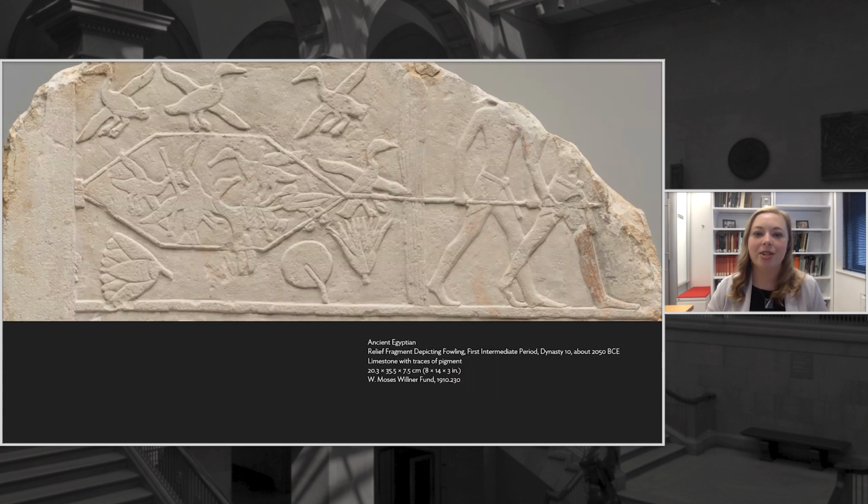Next slide, please. But the main scene that I wanted to focus on for this object tonight is this very lively image of 2 men pulling a clap net closed. Everyday life provided an imaginative blueprint for the artwork that we see on the walls of ancient Egyptian tombs. Although this is an image that was produced for a funerary context, it reflects lived experience. And because of this, a lot of quote unquote funerary art has a lot to teach us about living in ancient Egypt as well.